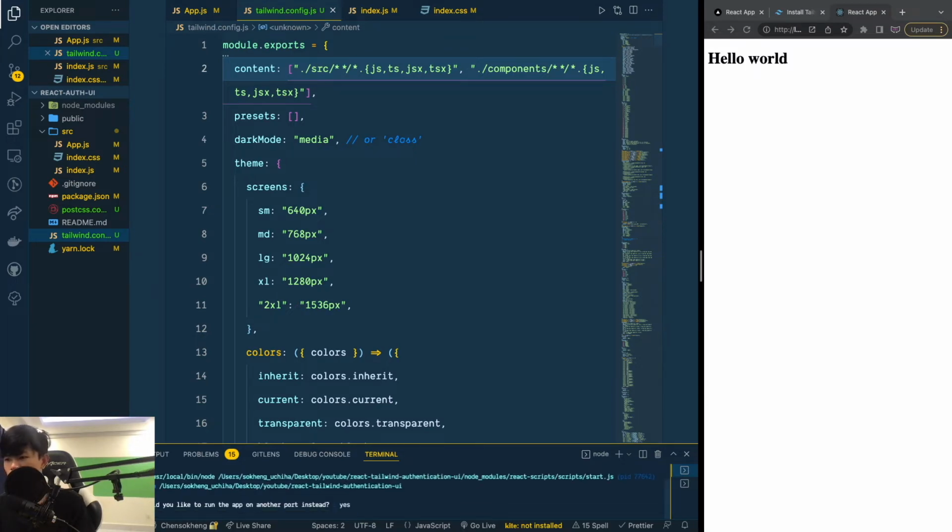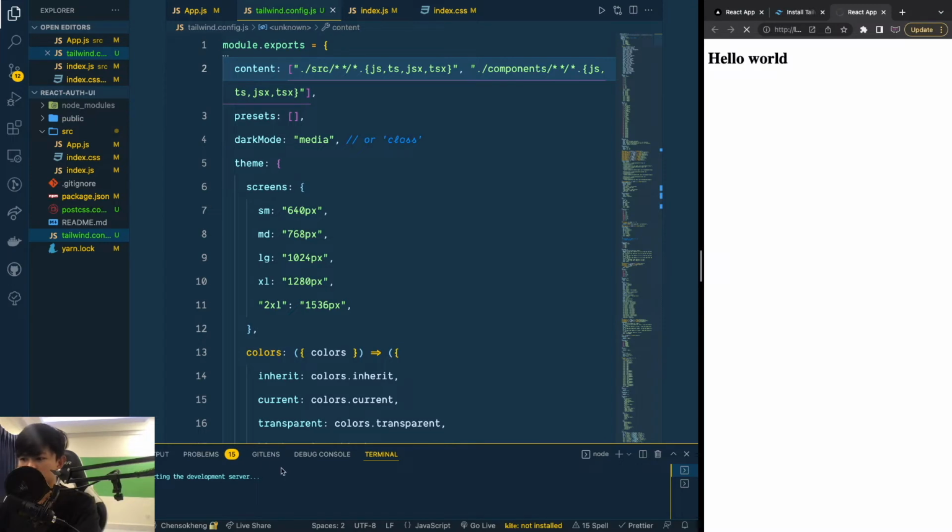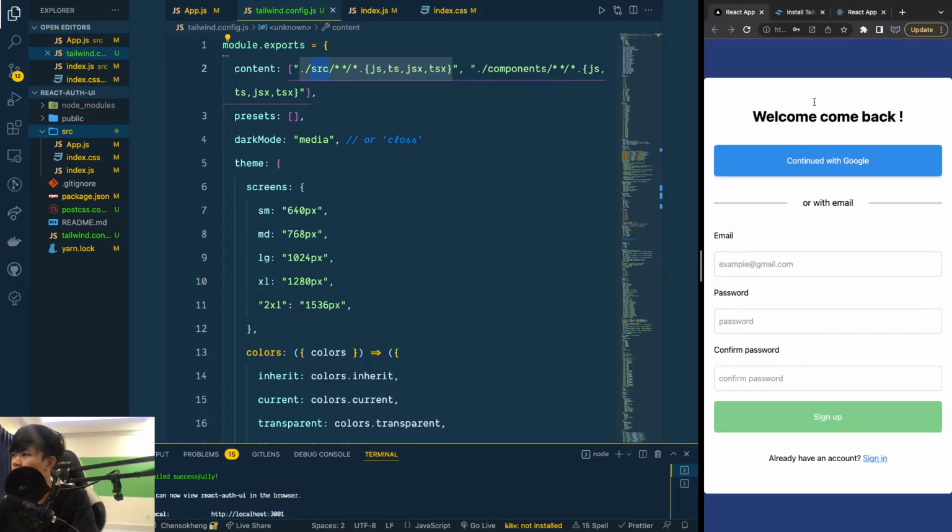So the reason that we have this issue is because I had run another server, and right now our localhost will be 3001, not 3000. Okay, so right now you can see it changed. So make sure that if you put everything inside src, you can just do something right here. Okay, great. Right now, our Tailwind is ready. So let's code our UI right here.